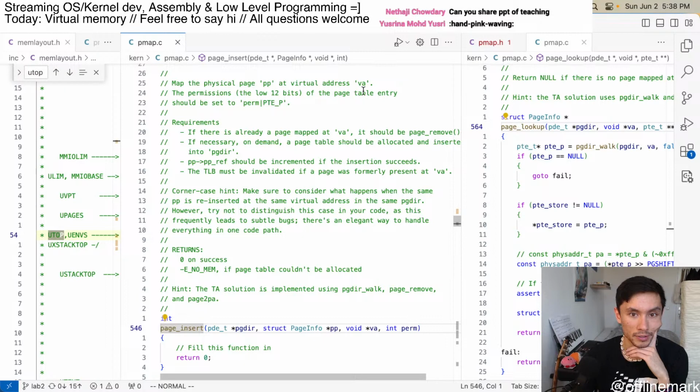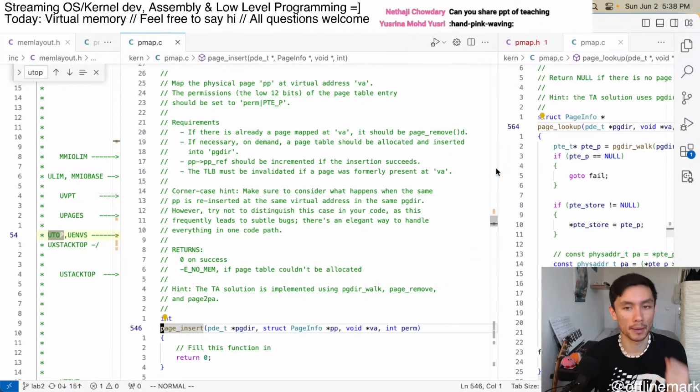The permissions should be set to perm PTE_P. Requirements: if there's already a page mapped there, it should be removed. If necessary, on demand, a page table should be allocated and inserted.